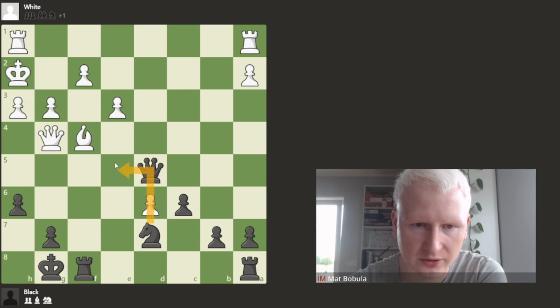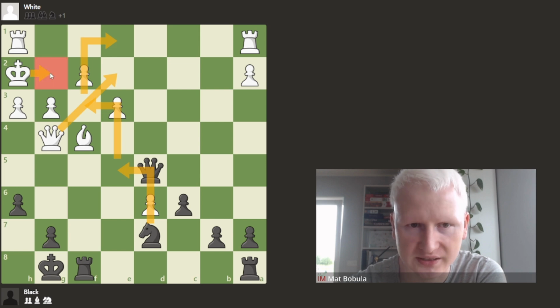Okay, so knight goes to e5, so what else can white do? White has to move the queen somewhere, and now we can go knight to f3, which is a check. Of course, in case the queen captures f3, then we take it back with the queen. King most likely goes to g2, and then we have to do the discovered attack, knight to e1.